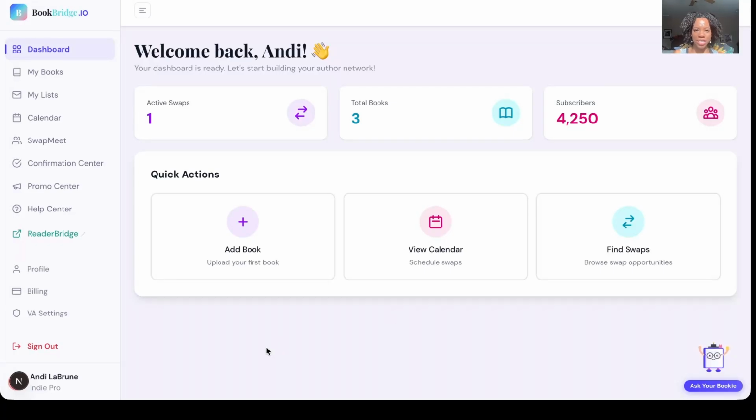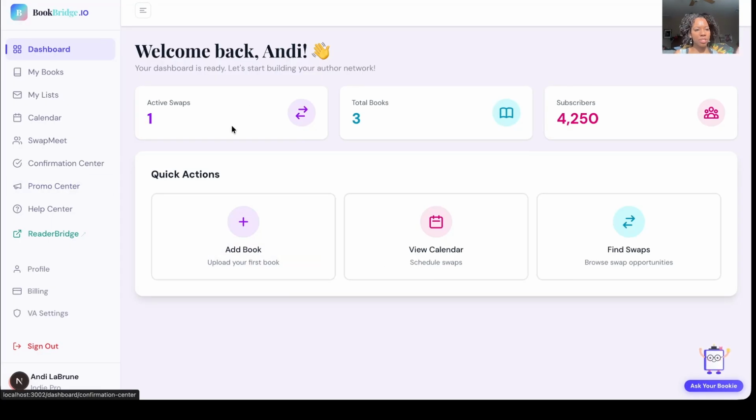I'm Andy with BookBridge.io, and in this video we're going to talk about how to add in a manual swap if you are transferring over to BookBridge.io. So whether you're using, let's say, BookFunnel, Story Origin, BookSwappy, or BookClicker, that's the one I use, I use them all except BookSwappy. I need to add in some of my swaps over there, or you're just starting out. But how do you do that if those people, your authors that you're swapping with, aren't on the platform? I'm going to show you right now, so let's dive in.